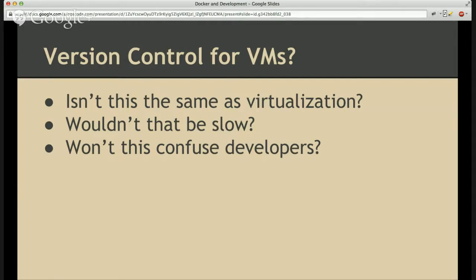So it's not slow either to transmit because of the fact that it uses differentials instead of trying to do the entire 10 gigabyte image or 40 gigabyte image or whatever your VM image might be. It doesn't need to transmit that whole thing. It can just transmit what's changed because it uses copy on write.